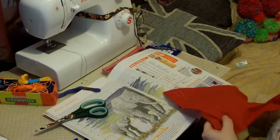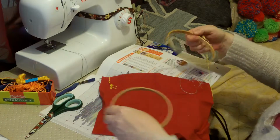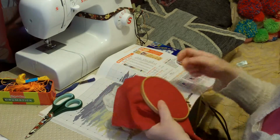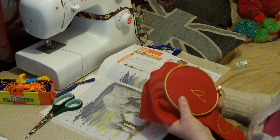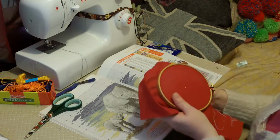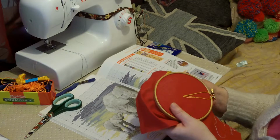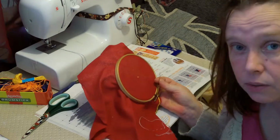Now the nice thing about cross stitch is that if you have, oh, I've got a hoop here. If somebody can lend you a hoop, they're quite cheap to buy. I actually find them a nuisance, but it depends. The idea of the hoop is that you can get them as tight as possible. If we know we've got to go up 10 spots, because we have the grid already done, we can do that. If I was going 10 spots that way, I would go like that. This is why I'm not very good with the hoop, I suppose. And then follow the next dot, and then go back along them to do the crosses. And cross stitch is beautiful, it looks stunning.